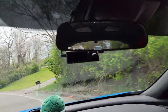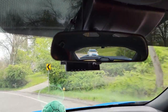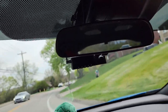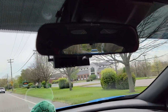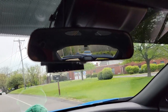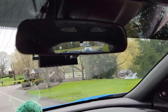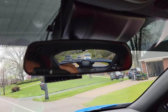So this right here is the Amazon wing. This is what it looks like. As you can see, it's not really blocking the rear view mirror, or the rear view window. I can still see the car that's behind me, whereas the new duckbill that's on the FK7, you won't be able to see this car. Maybe you'll see the roof, but it blocks like half of the car. Whereas the Amazon one, it doesn't really block anything. So there's a comparison between the two.